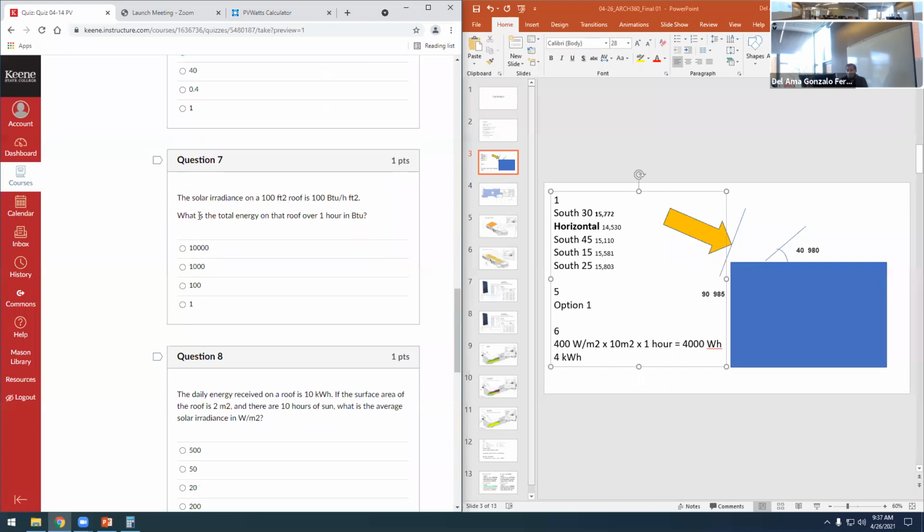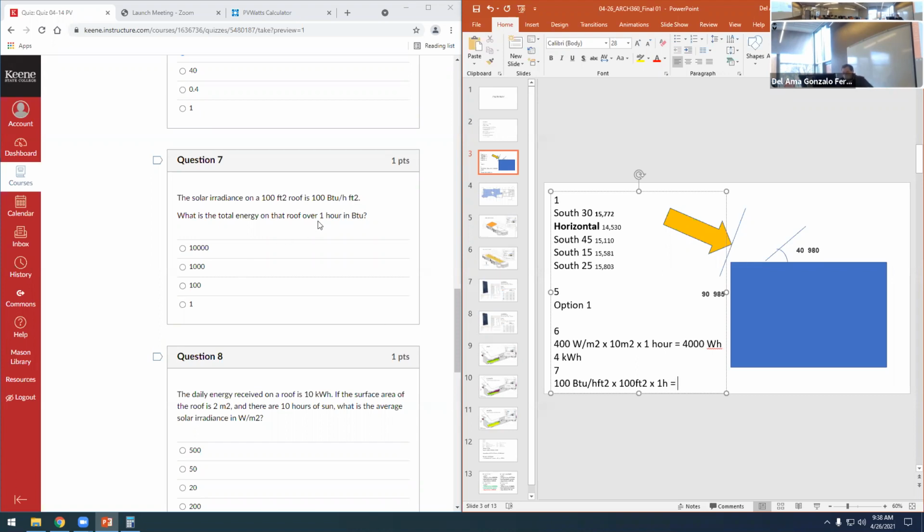Okay. Question 7. What is the total energy? So question 7 is the same. The irradiance is 100 BTU per hour per square foot, times the area, 100 square feet, times time, 1 hour.